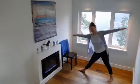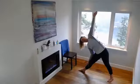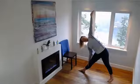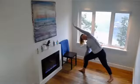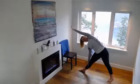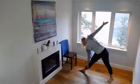Exhale, triangle, Trikonasana. Hold on to the leg or not. Inhale, extend that arm long again. You can bend that knee if you prefer. Exhale, hand back, look down, draw the belly in.